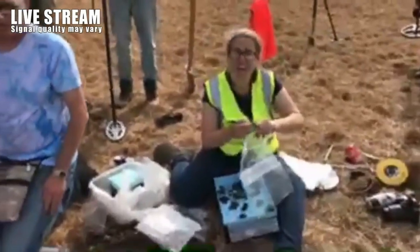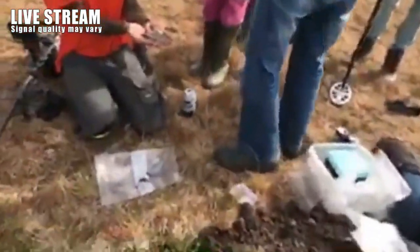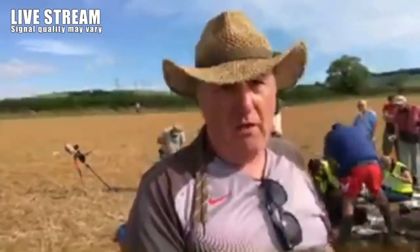How are we going, Kirsty? Going up. It's amazing. Look, everybody wanting pictures of them too. This has been a really fabulous day. It's not over yet. I'm going to keep streaming, so don't go anywhere. But everybody's still searching the field. The field's going to be closed off at 4 o'clock, which is another 14 minutes, just for detecting. No detecting after 4 o'clock. Spectators can come and have a look, because some people will really want to see this if they haven't already, especially the number of coins that have come out, if they haven't been over here for a while to look at it. Many people won't even see a site like this. This is so rare to see.